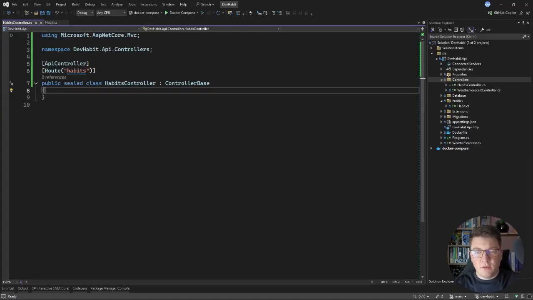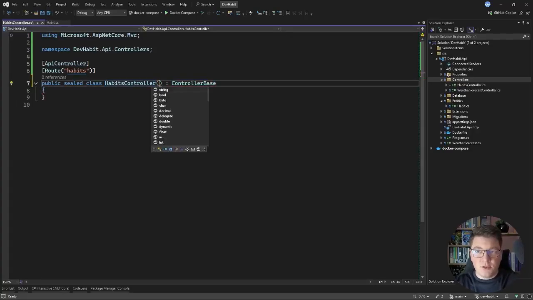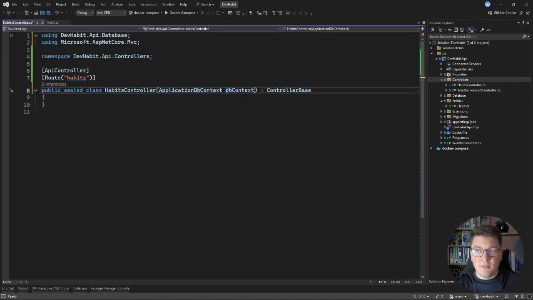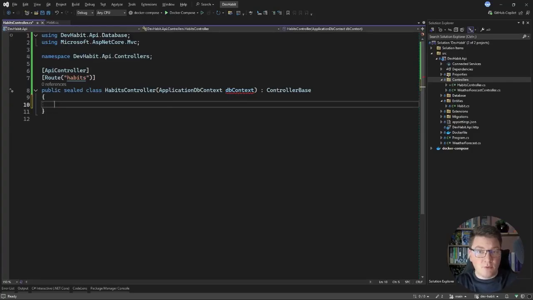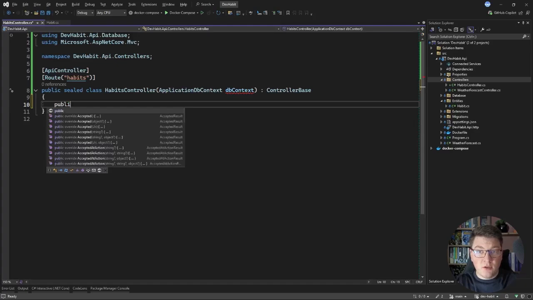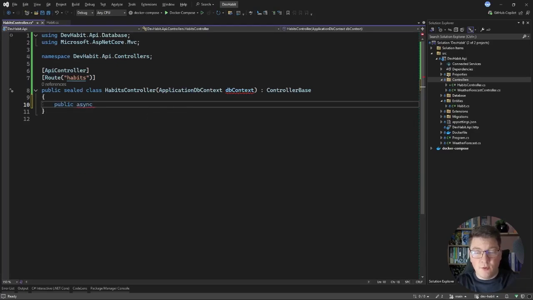So what do we need to implement getting resources from our controller? Well, first we're going to need our database context. So let me inject the ApplicationDbContext as a service inside of my controller, and I will be using the primary constructor feature for dependency injection. Then we need to define a method, or because this is a controller, we can also consider this an endpoint, but because we are still in the object-oriented world, it's not a mistake to call this a method.